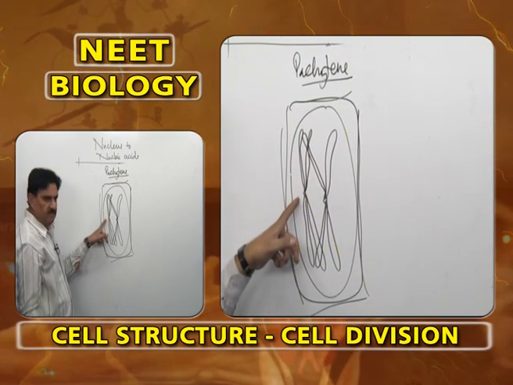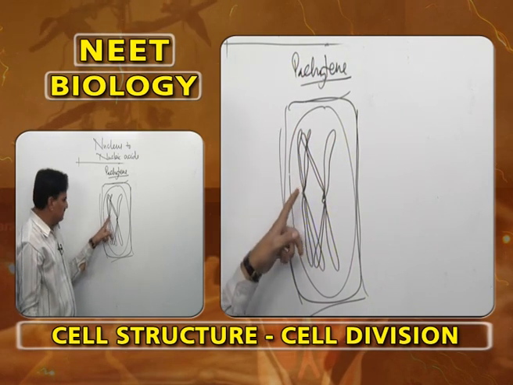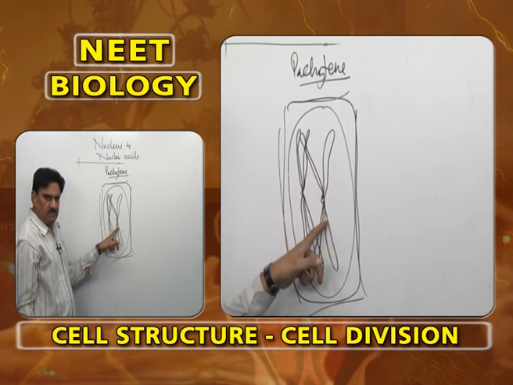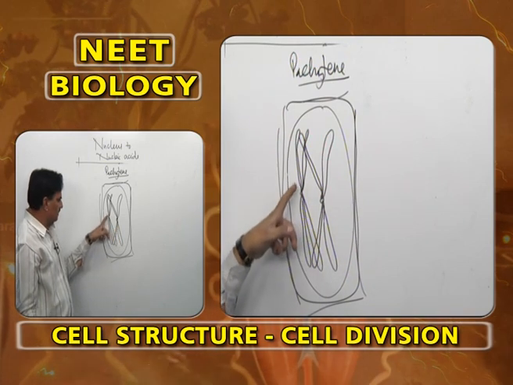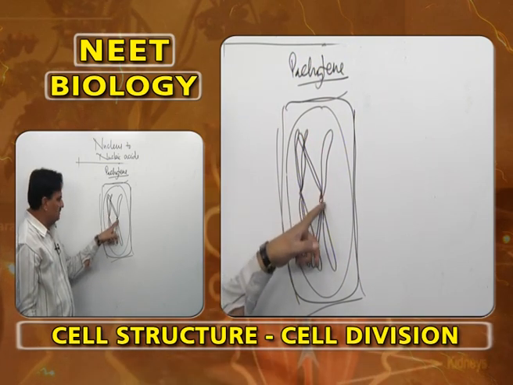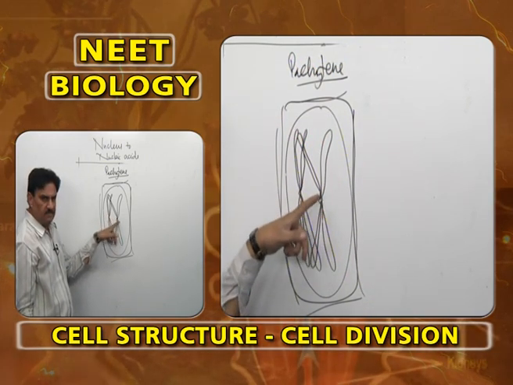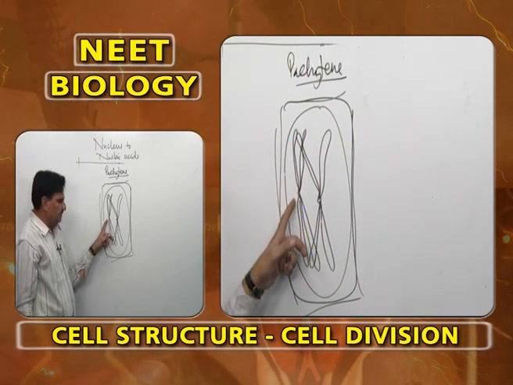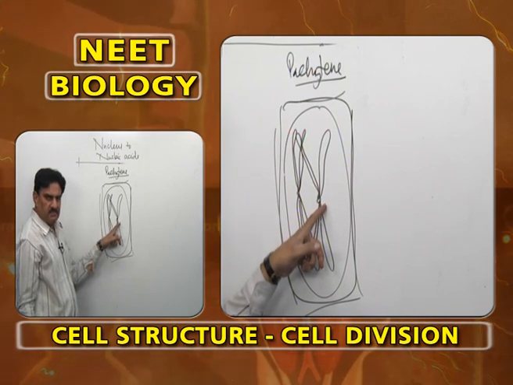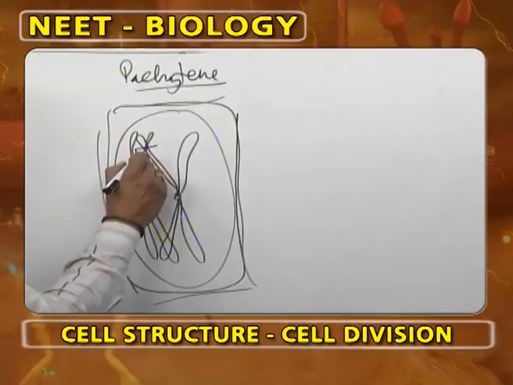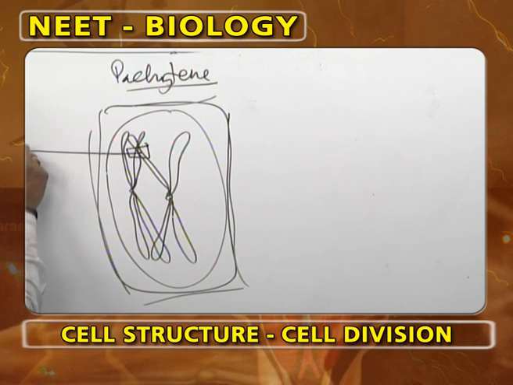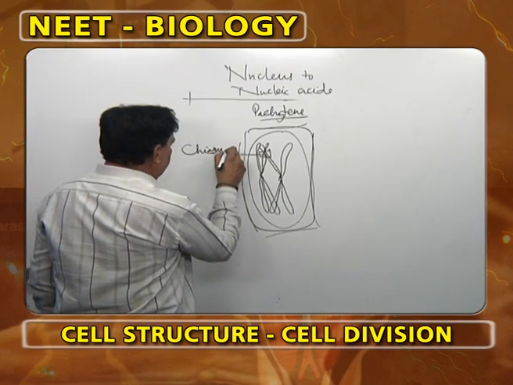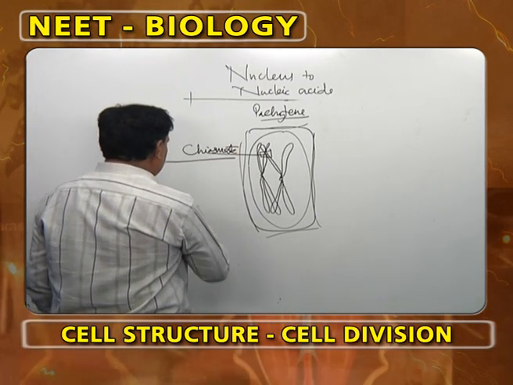These 2 chromatids of this chromosome are called sister chromatids. These 2 chromatids of this chromosome are also called sister chromatids. The sister chromatid of this chromosome becomes a non-sister chromatid to the sister chromatid of this chromosome. Pairing occurs between non-sister chromatids, and at the point of pairing an X-shaped connection is formed, called chiasmata.